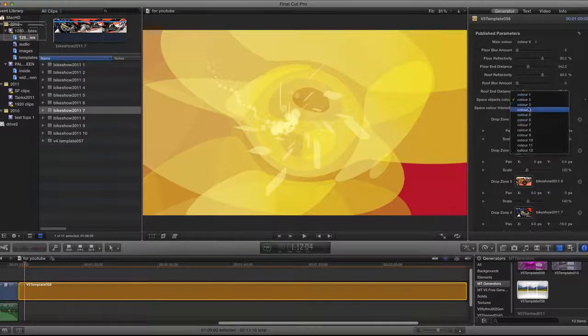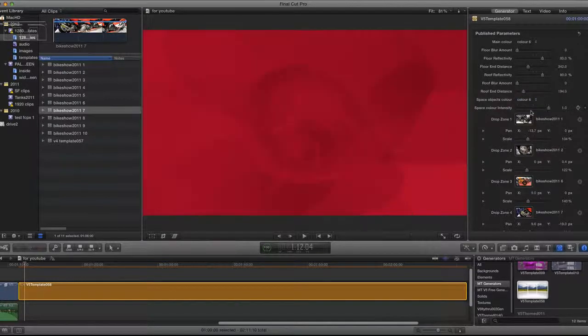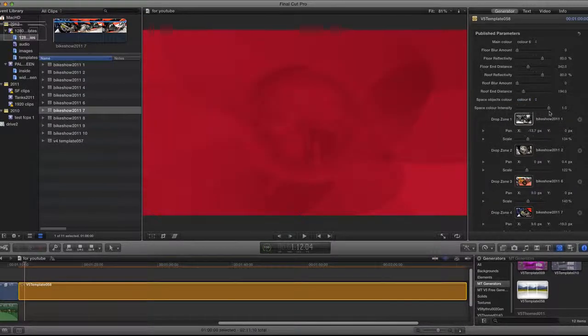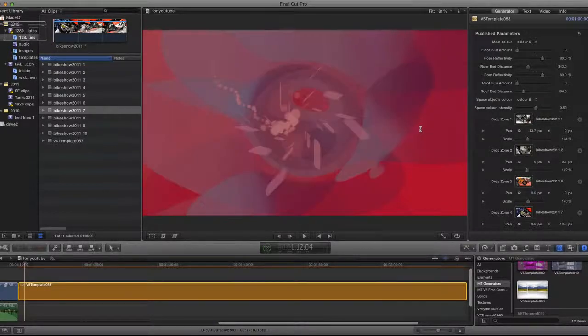So I can come in here and you can switch your own colours on this one as well. You can go for the same colour if you want to. This is 6, which is the red. A bit overpowering. But you've also got underneath that the space colour intensity. So if you find that's a little bit over the top, you can always pull the colour back and it will mix it with the original, which was a bluey colour. So now I'm getting a bit of a blue and a red mix.